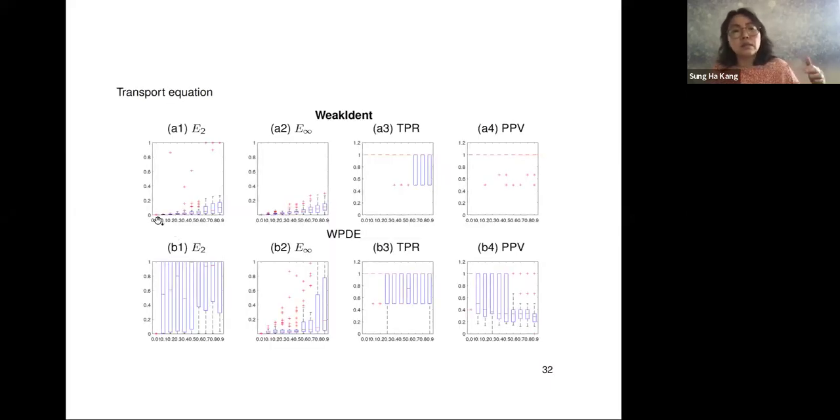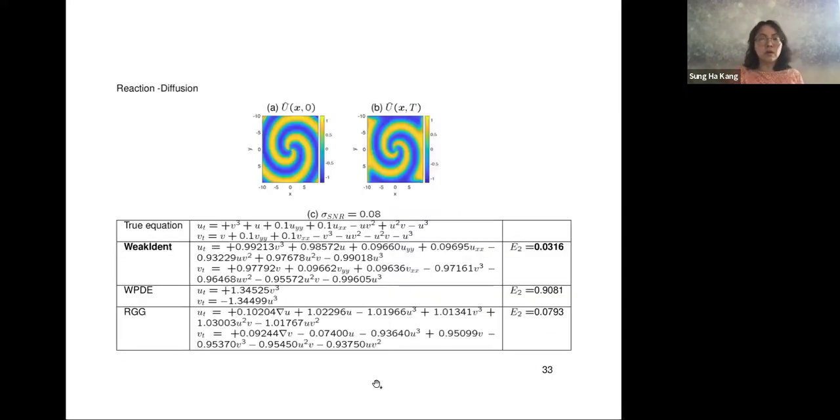We did this statistically. For different levels of noise, we tried it 20, sometimes 50 times. And these are the plots. This is the L2 error for the coefficient. And this is true positive or false positive. So this has to be equal to 1. There are some outliers. But if you use a weak SINDy, then there is more variation, for example. We have compared to all different methods, but the weak SINDy was the best among them. So this is why we just show the comparison with the weak PDE for this page.